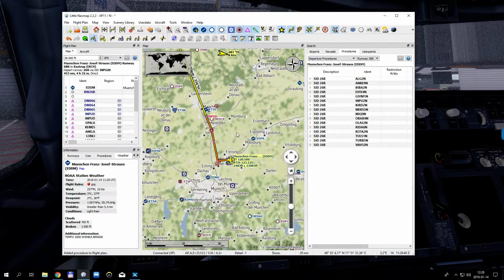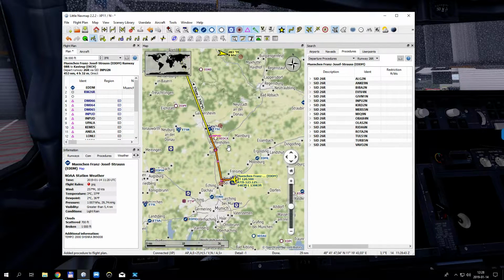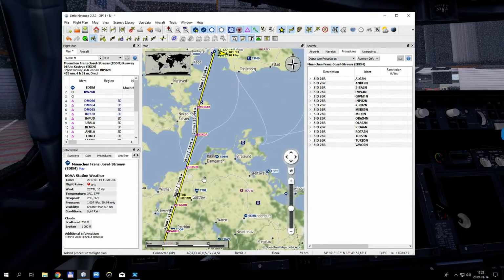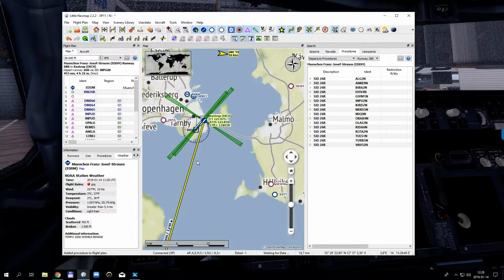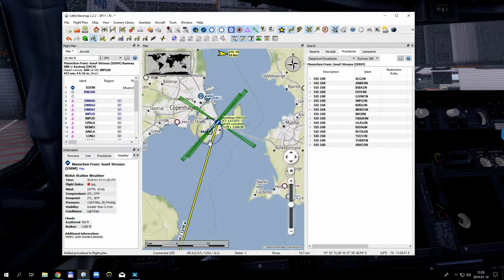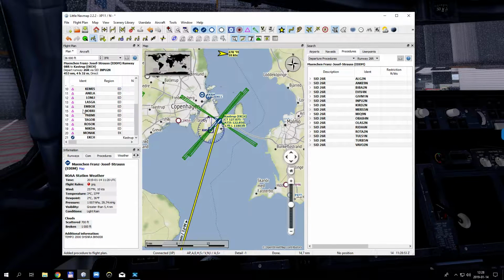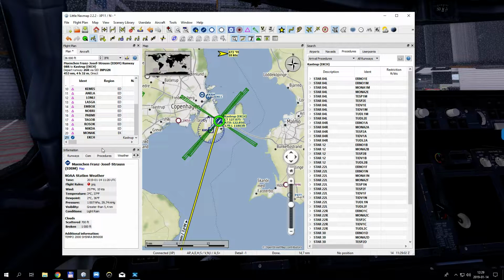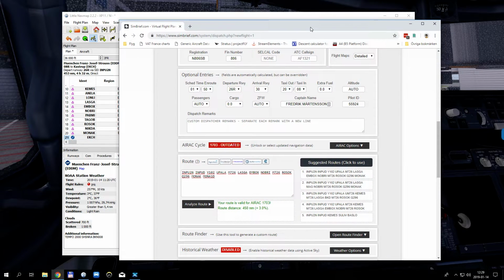Nice. So we have our SID, and then we can go up here to Copenhagen, and then we're going to scroll down to Copenhagen, do the same as we did the SID. We are going to choose the STAR, show arrival procedures. Nice. If we look at the Simbrief here, we arrive at runway 30, MONAK 1 Delta.